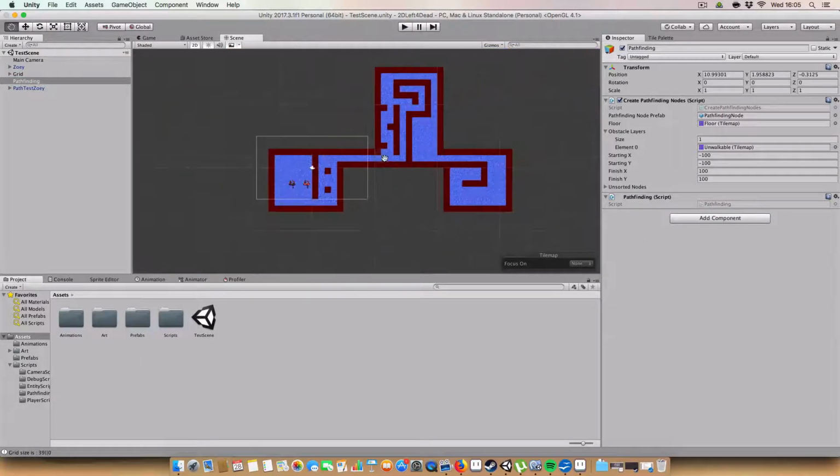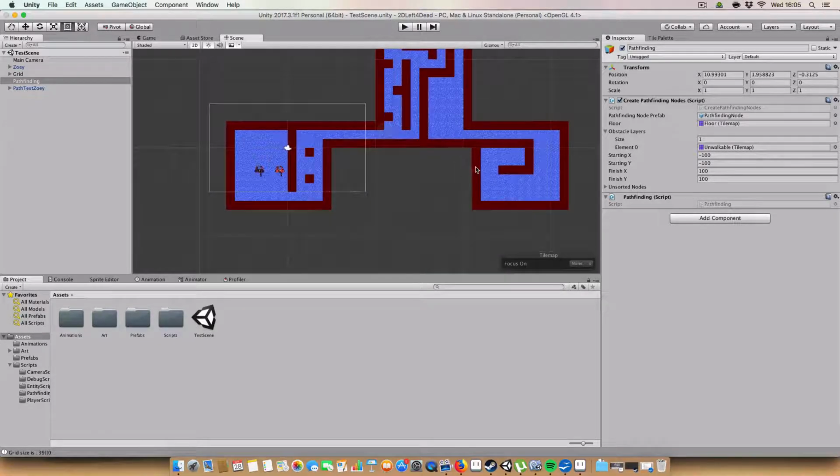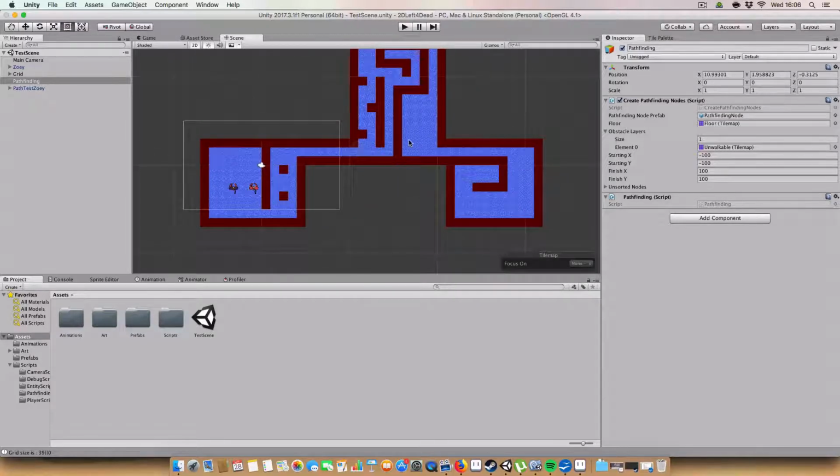Next up, the one layer you'll need is the floor, which basically represents everywhere a tile should be. If there is a tile on that layer in a position, and it's within the coordinates set for creating nodes, so you'll see there's a starting X, starting Y, finish X, finish Y, then it will create a pathfinding node. Likewise, whether this node is walkable or not is defined by the obstacle layers. Once we've got the floor, we'll check all the obstacle layers for whether there's also a tile in those layers at the same location. And if there is, we know there's an obstacle there, so we'll set it to unwalkable.